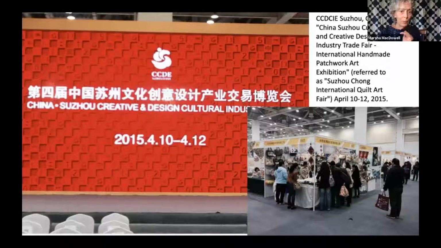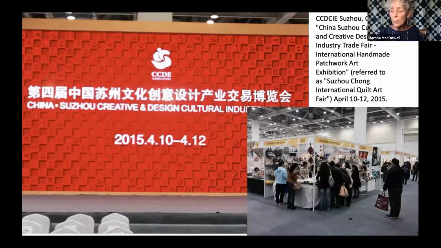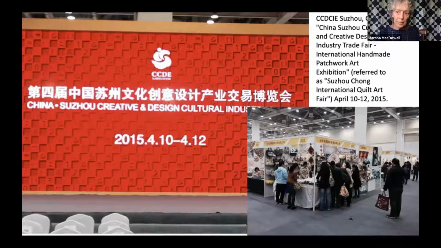And then we want to make sure we mention the fact that quilt making in general is greatly rising in China as the middle class grows exponentially. And so now there are major expositions and trade fairs that provide new opportunities to purchase fabric and sewing equipment, for people to take workshops to learn particular sewing techniques and ethnic specific techniques, and to see displays of textiles, including of traditional forms by the ethnic minority groups. So again, there's that cross mingling of cultures.